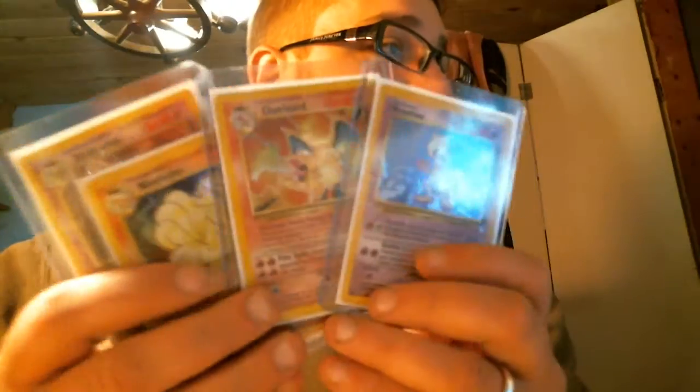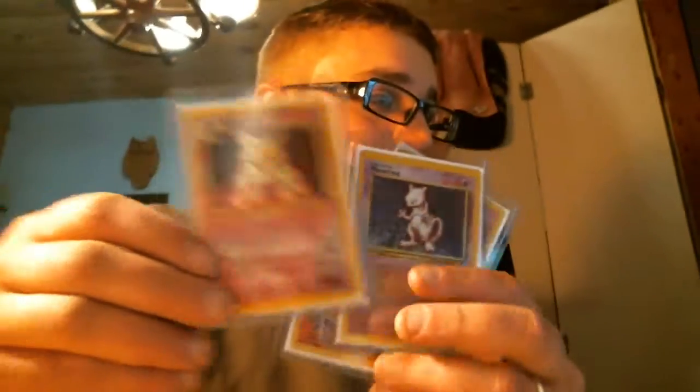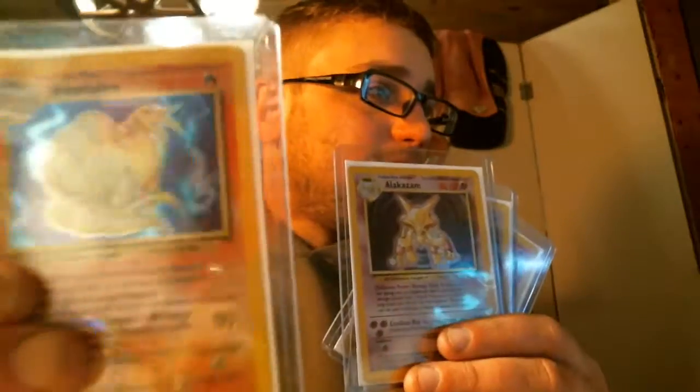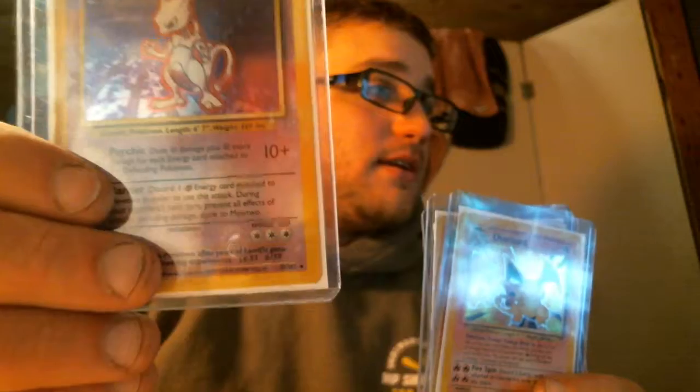But this is what it's all about, guys. Pulled from the pack. Alakazam. I apologize about the glare. Ninetales. Base set, $19.99. I lost my mind. I wish I had the video when I got this, but Mewtwo. Just absolutely amazing.